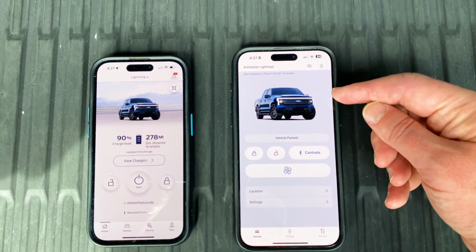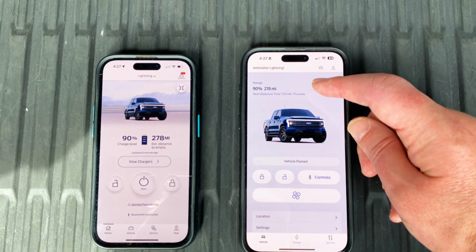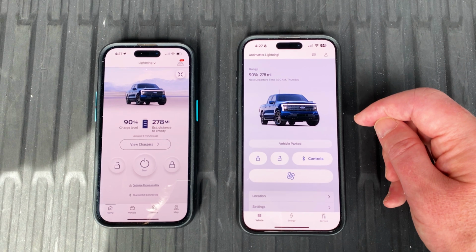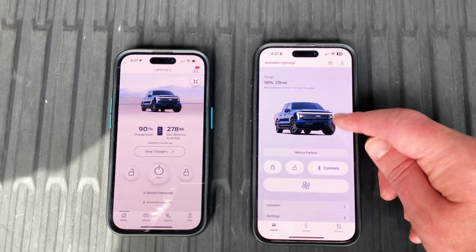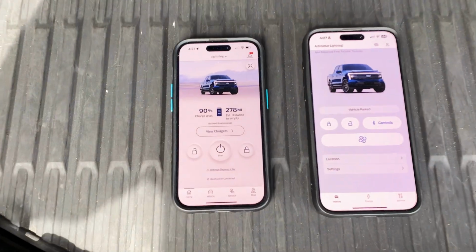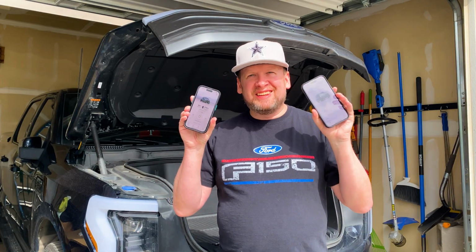But on this one, you don't see any of the current, oh, there it is. It's up there at top. You have to look up here and it's smaller. And then it tells you when the next scheduled departure time is. So they could just kind of change the positioning a little bit. I guess that's okay. I'm not too excited about that. But so there you go. There's the difference. Again, you have to scroll down. So there's a little bit of the differences between the new and the old FordPass app.